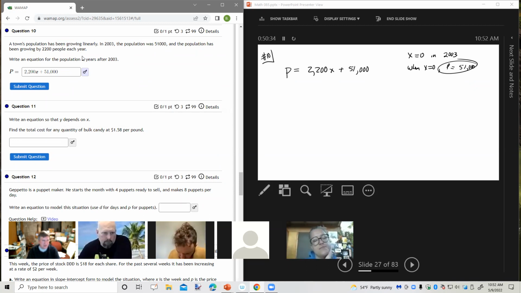So again, in this case, X was different from the year, but the P value or Y, the output, was as given. So you've got to really pay attention to details. I had a student several years ago who was taking an English class at the same time as my math class, and their teacher had been teaching them how to read by sort of skimming information. And that's all fine and dandy when you're trying to read a story. But in a math story problem, every word may be critical. So don't just skim the problem. You may have to read it 3 or 4 times to extract all the information that you want.